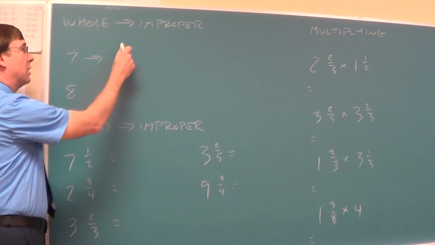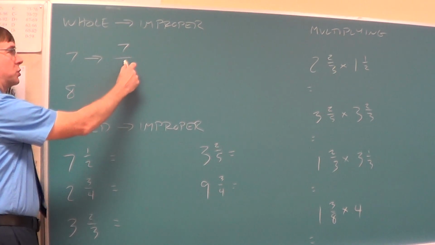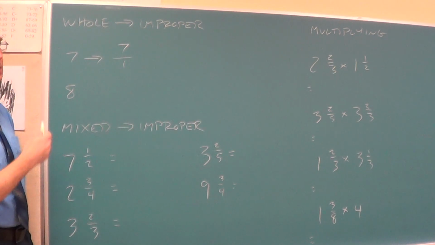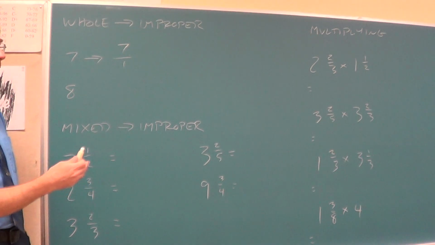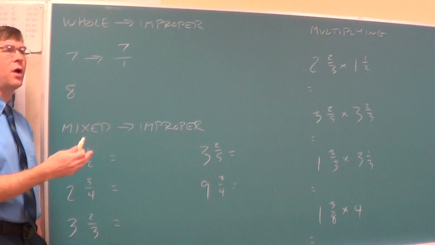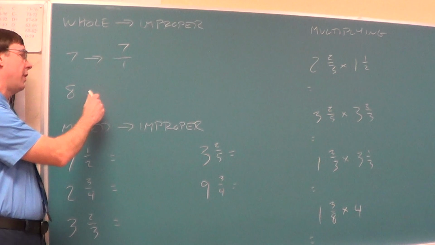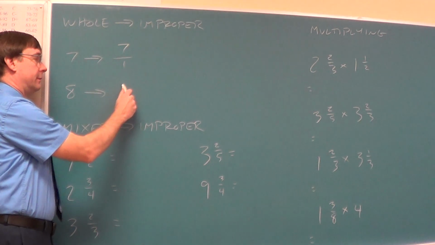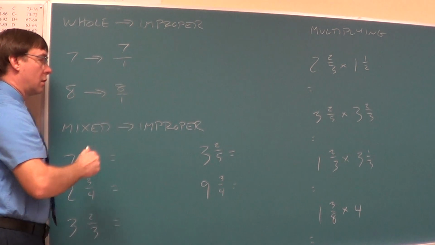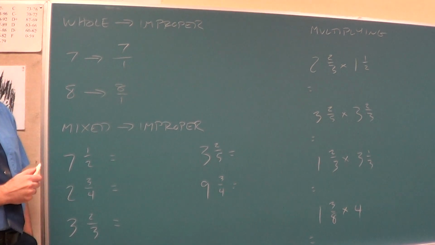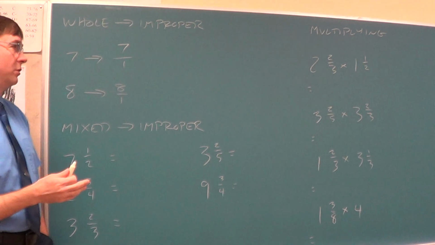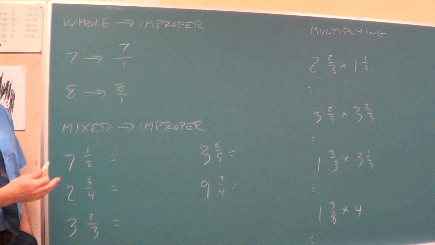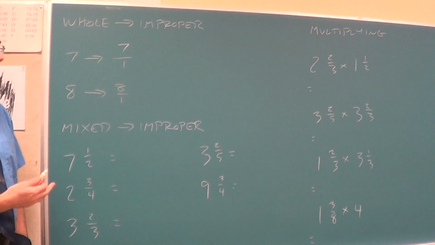7/1. The simplest we could do is take the whole number and just put it over 1. So if your job is to make an improper fraction out of a whole number, my main suggestion would be just put it over 1. I don't think you can get simpler than that. So if I shoot you an 8, you throw me back 8/1. Question about that? That's the easiest thing we'll do today because it couldn't probably get easier than that.